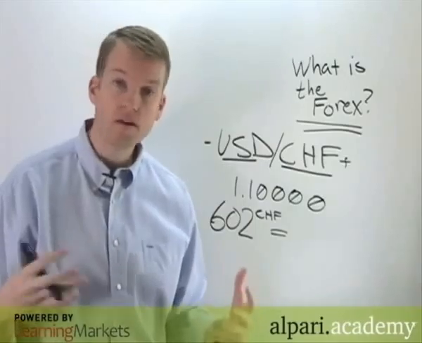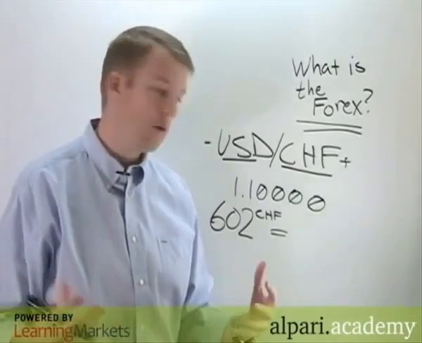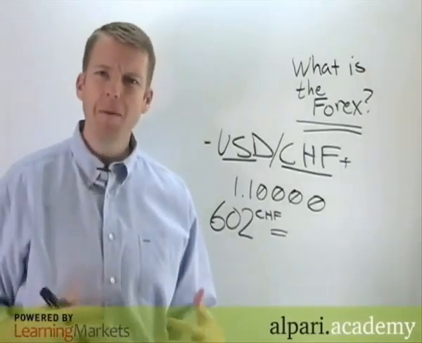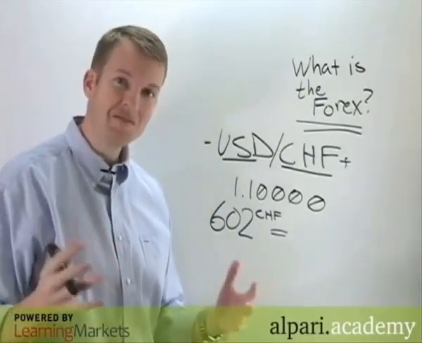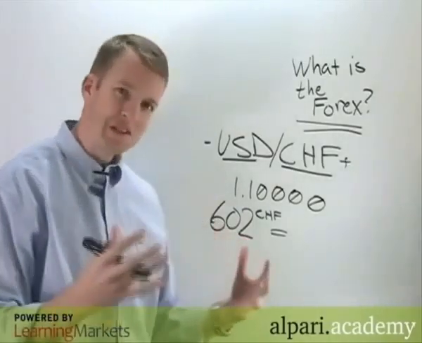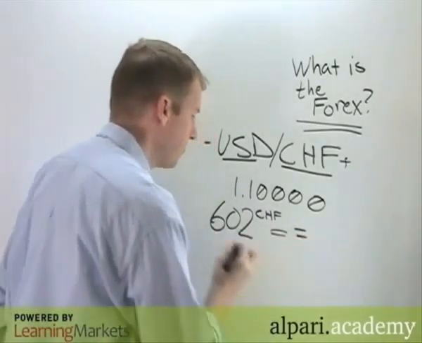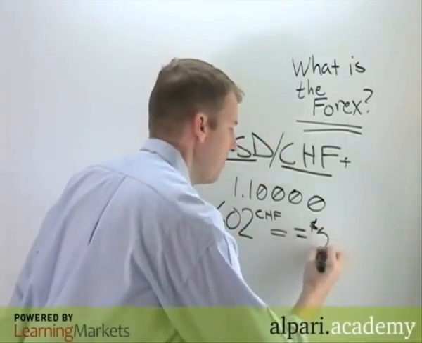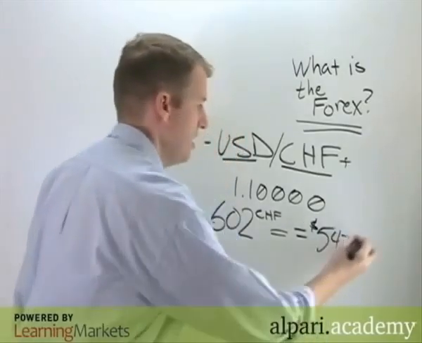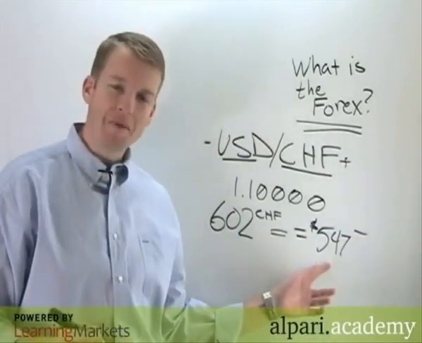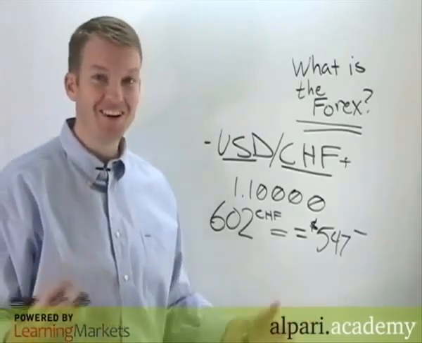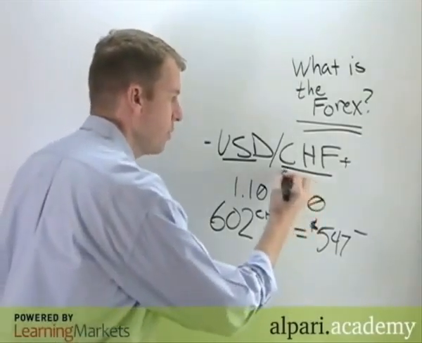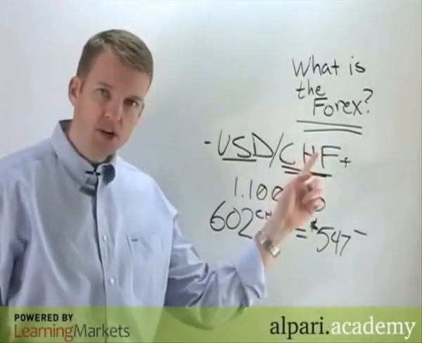So this is the way that a forex transaction works. And now you might think, well, we live in the U.S., that must be a bad thing for us. Well, not necessarily, and this is something that's hard to wrap your head around when you first learn it. If we convert this 602 francs at our new exchange rate, we get back $547. Now, that means that we just made a profit on our vacation of 10%, at least on our spending money. And the reason why was because over the summer, essentially we were holding an asset that appreciated in value.